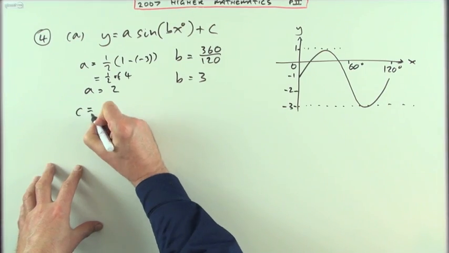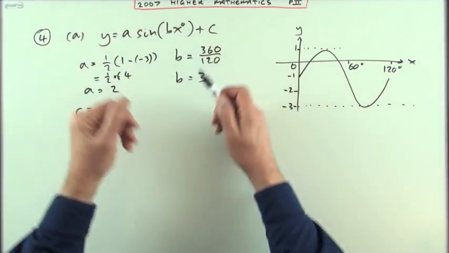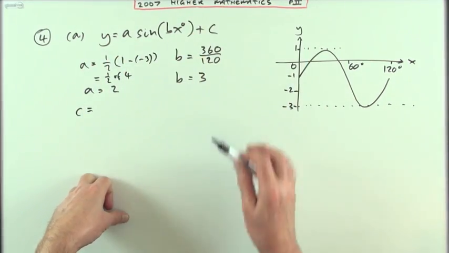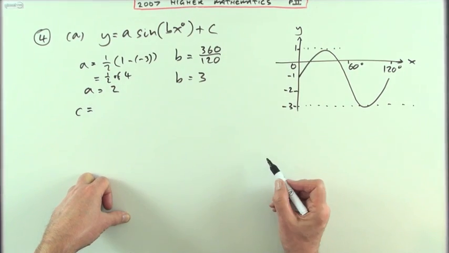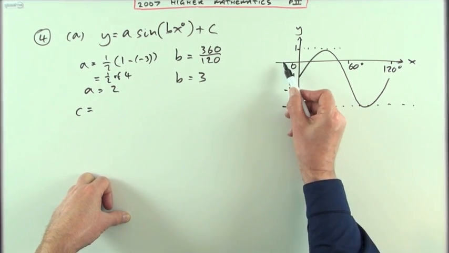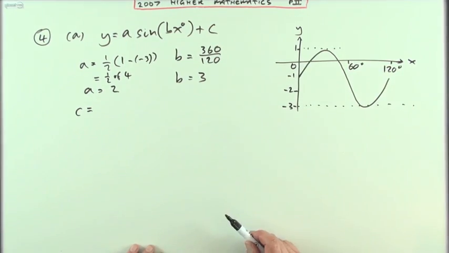Then C, C means the shift, it's happening outside of the bracket, after the sign's been evaluated, so it's affecting the answers. It's been shifted up or down, C stands for a vertical shift, and it has because it's not oscillating about the x-axis. As you can see, quite easily, it's dropped down 1.